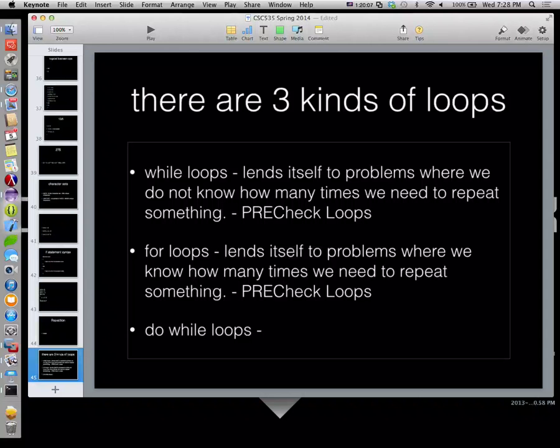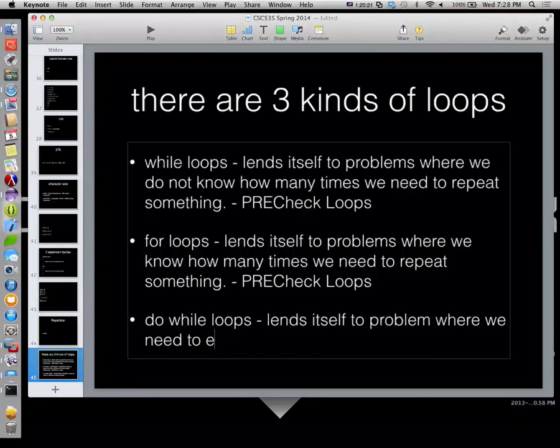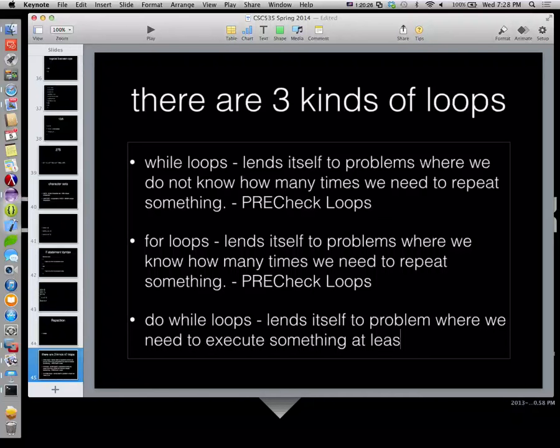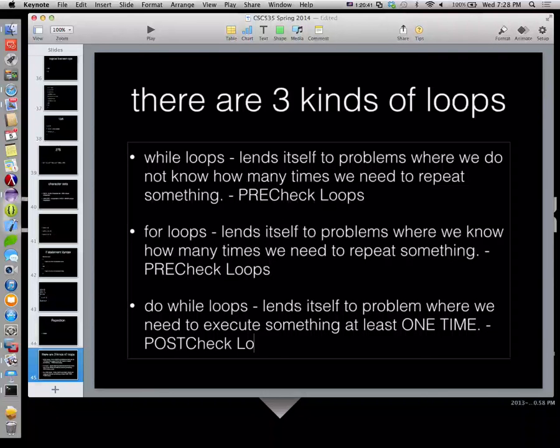All right, so do while loops lend themselves to problems where we need to execute something at least one time. All caps. At least one time. And this is a post check loop.